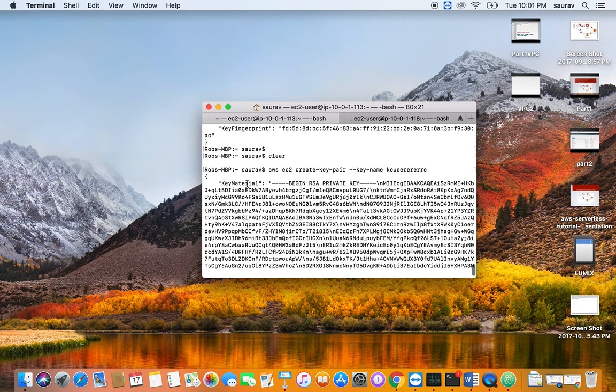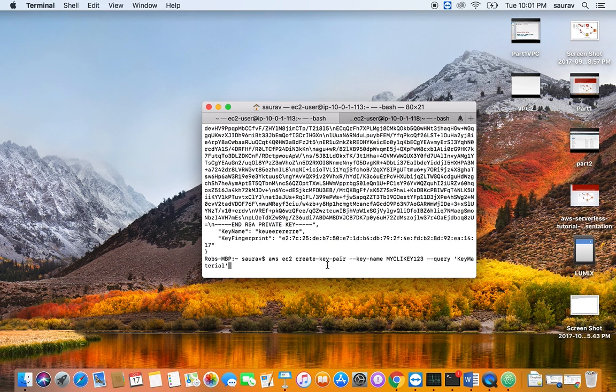So we're just saying whatever is in here, we will need that, and we will output text, and put it into a file called my CLI key 123.